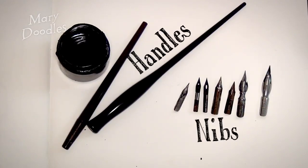And they come in two parts. There's the handle and the nib. The nib is designed to pull the ink up into it. There's a bunch of different kinds of nibs out there with different purposes, from calligraphy to drawing. They come in different sizes. Some are more flexible and sensitive than others. So it's really a matter of experimenting and figuring out what works for you.